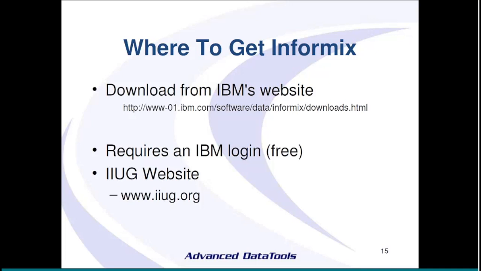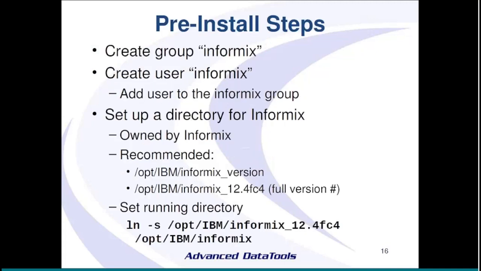So now, how do we actually get it installed? The first thing you have to do is create a group informix and a user informix. Again, we're talking Linux here. However, on Windows, the steps are fairly similar. You're going to want to have a user and group informix, but they will actually be created when you're running the installer itself. The next thing you do is set up a directory for the Informix engine to go. The installer will do this for you. It is not a bad idea to do it yourself manually.